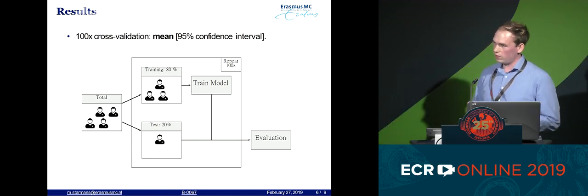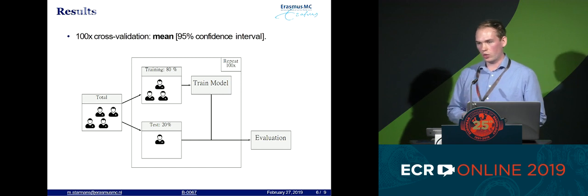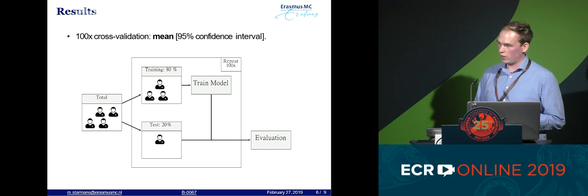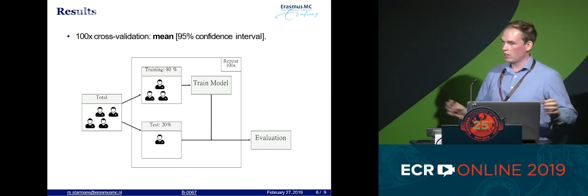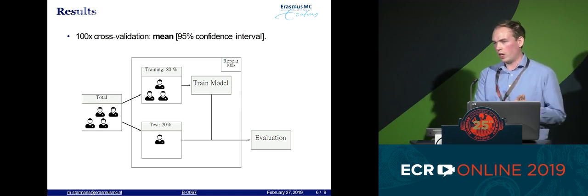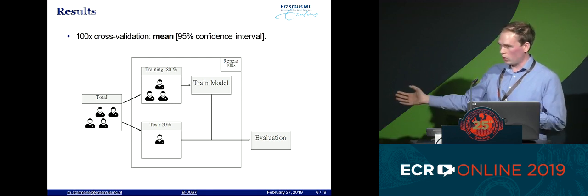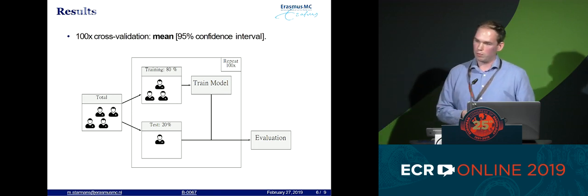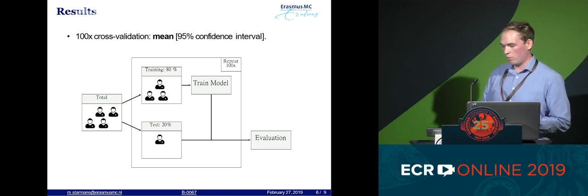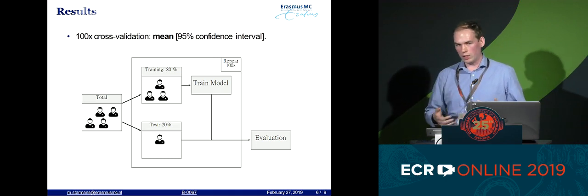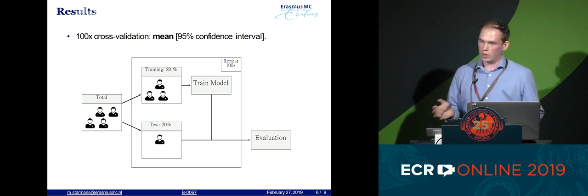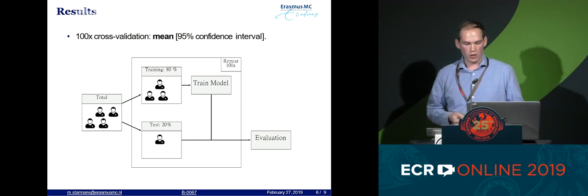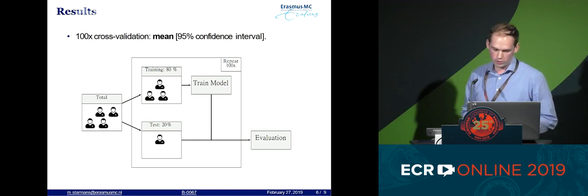So we have one data set, so that's why we're going to use a cross-validation in order to evaluate how our method performs. So what we do, we split our data set in a training and a test component. On the training, we do this whole optimization and training of the model. And then on the testing, we only evaluate our model. So our model has not seen these test patients during training time. So we get kind of an independent measure of how it performs. And we repeat this process 100 times because we could be lucky the first time that all the easy patients are in the test set. So by repeating this, we hope we get an honest error estimate.